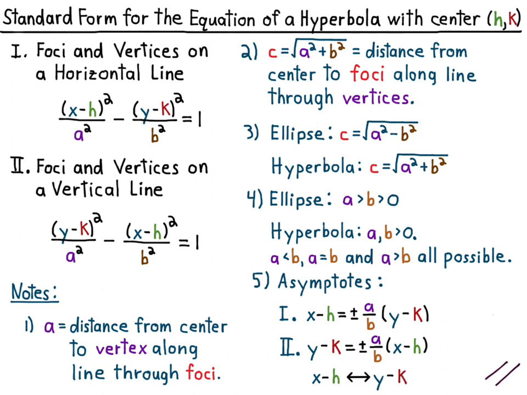A lot of people have trouble finding the asymptotes, but it's pretty straightforward. You're really just putting a 0 here and solving. If you do that, you'll always get these. Or you could memorize these either way. They're very similar to the equations here. You just have to compare and contrast. Compare is find the similarities. Contrast is find the differences. Get that in your head to where you know them.